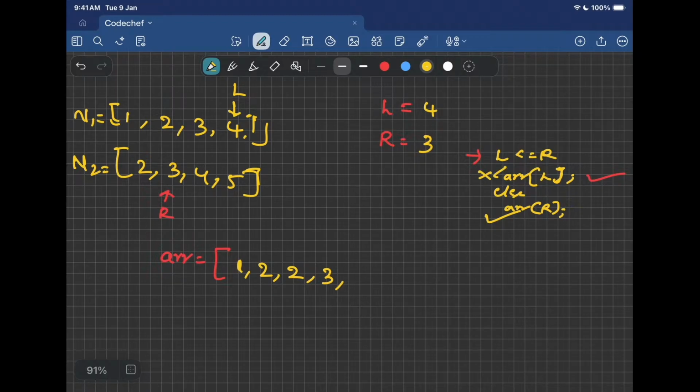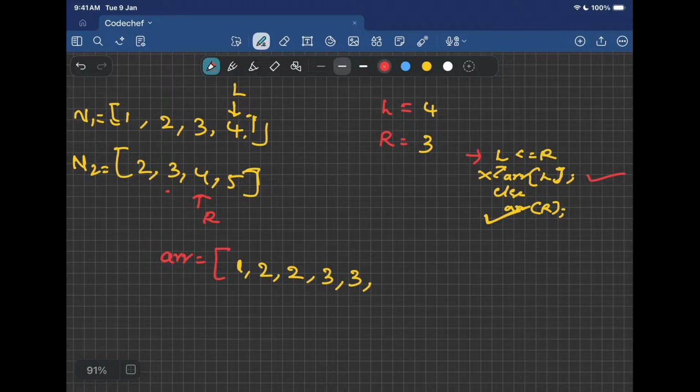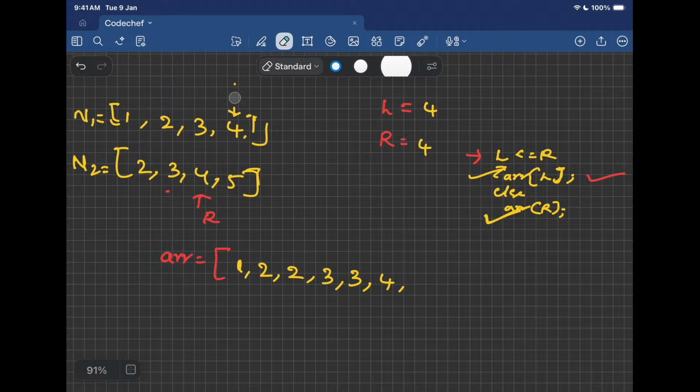Here the first condition fails and we need to put the right value in the array. Now increment the right pointer. So here right pointer value is 4, left pointer value is 4. So the first condition satisfies. Then we are putting the left pointer value in the array and moving the left pointer to next.